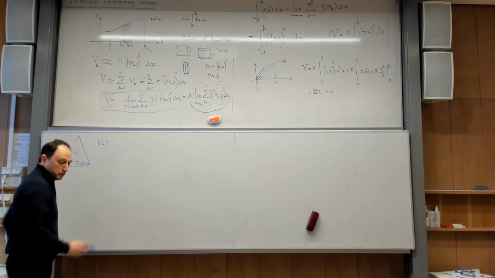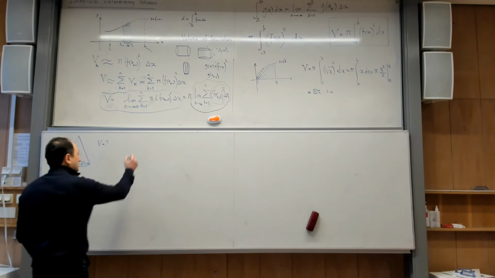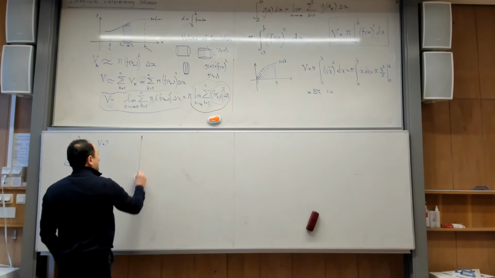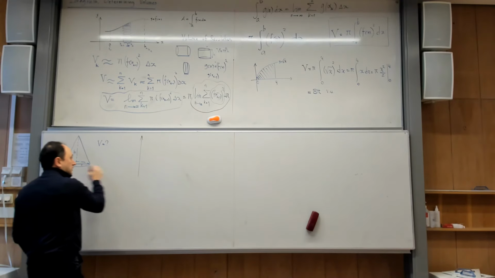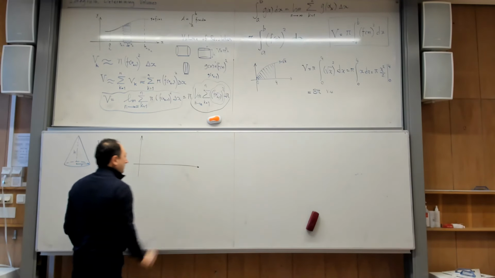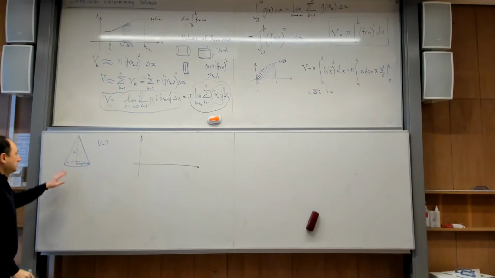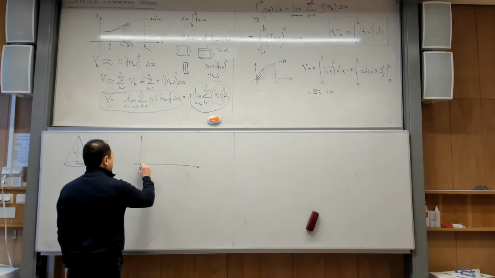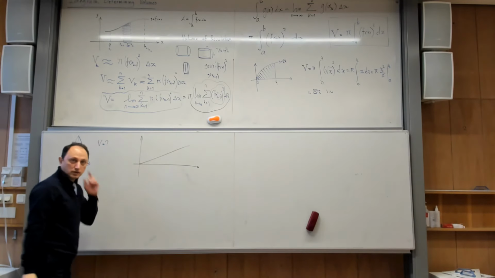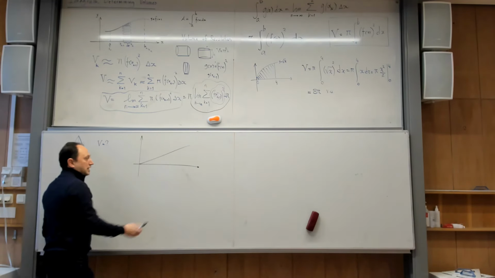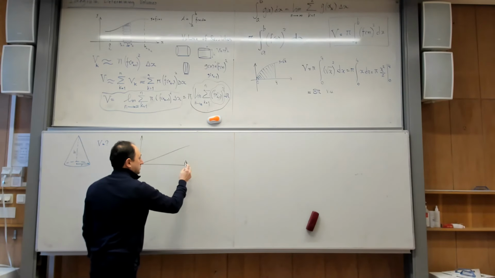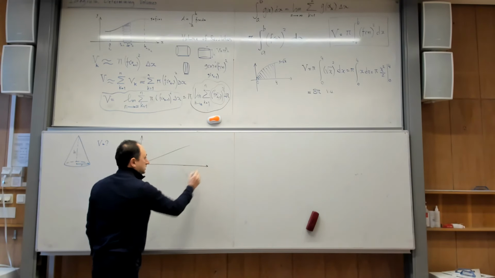So what we do, we take the coordinate axis here. You see, this is the problem: we want to make the picture somehow so that I can use this method. So I would say that if I take this line, for example, and rotate it about the x-axis, definitely it will generate a cone for you. Yes, this is clear, hopefully?